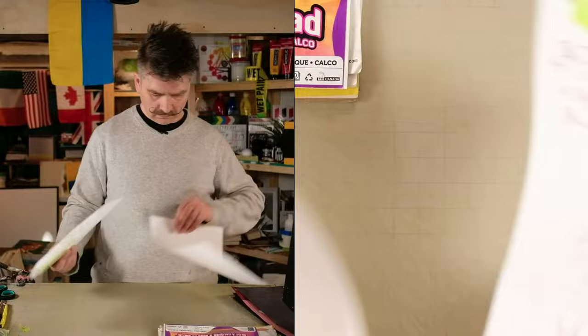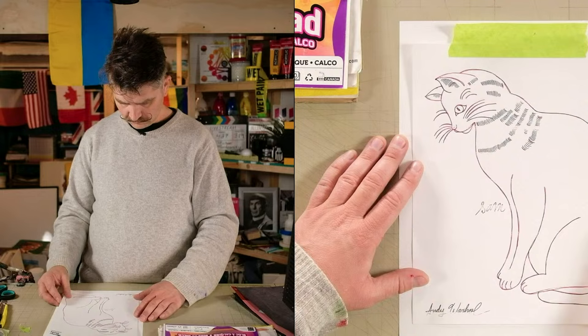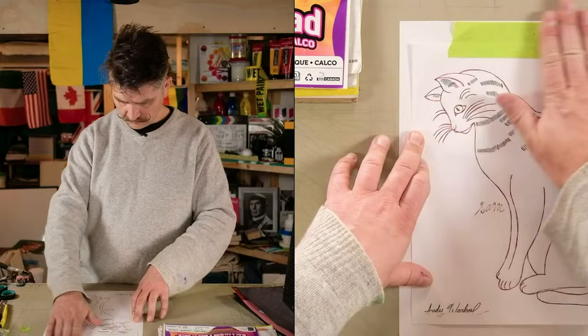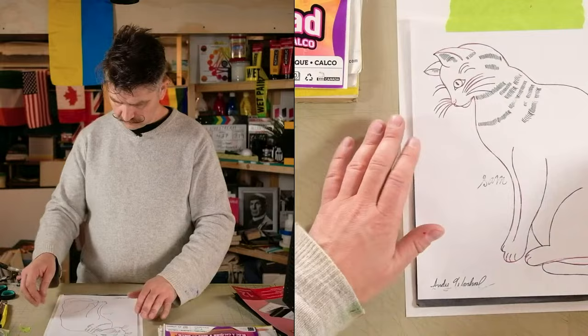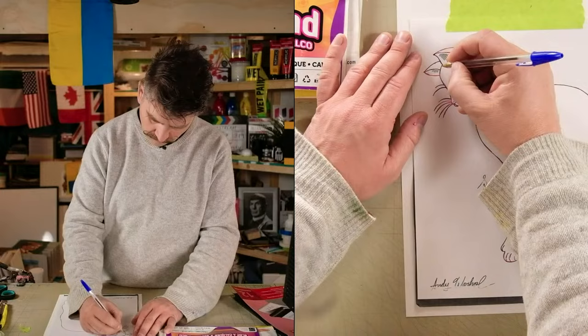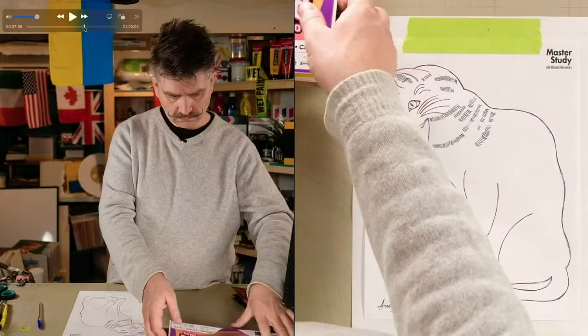So my goal is to see which one is going to be most effective for the blotted line technique here. So to start out with, what I'm doing is taping the outline from the drop box onto a piece of this paper. You could use sketchbook paper for this. If you had a thicker sketchbook paper, the sketchbooks that I like to use are the Canson mixed media. They have a light blue cover. So you can see I've got the carbon paper again underneath, and now I'm just going to trace over all of these lines. And so let me just show you kind of me zipping by here.